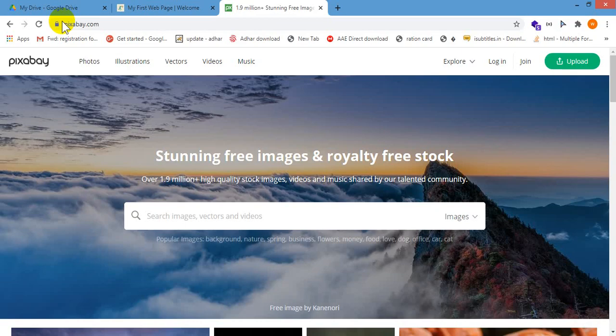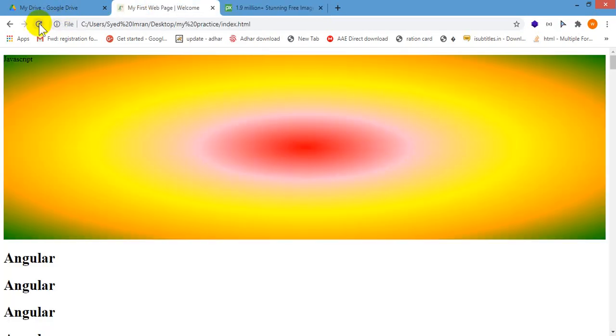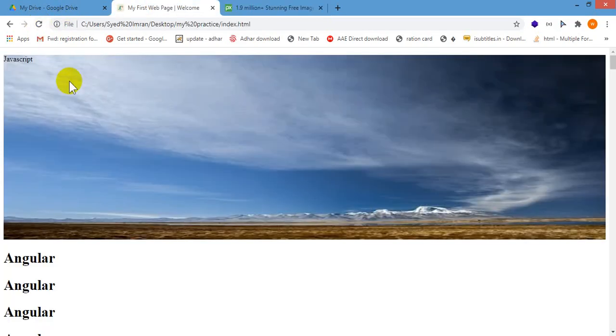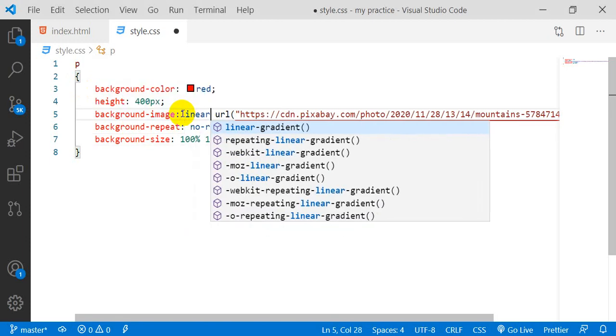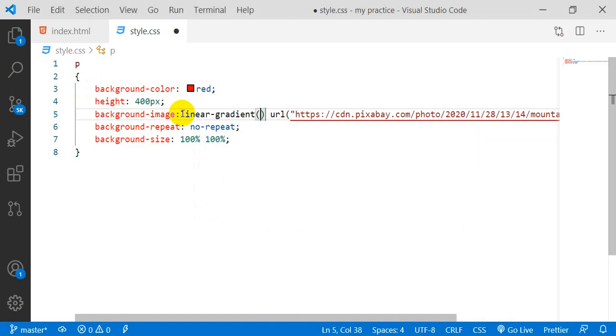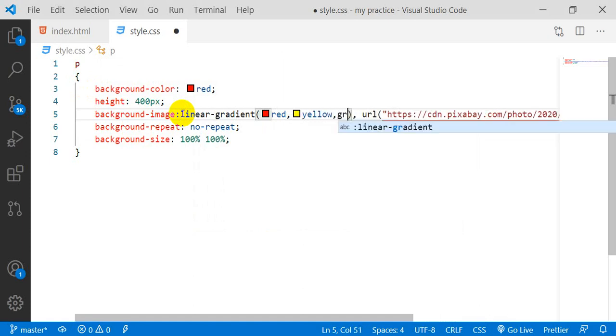Now concentrate here guys. This is my output, right? Now I want to apply some shade on this. So here, in background image, I will pass linear gradient. I will pass red, comma, yellow, comma, green color, as I want to apply a green color shade.